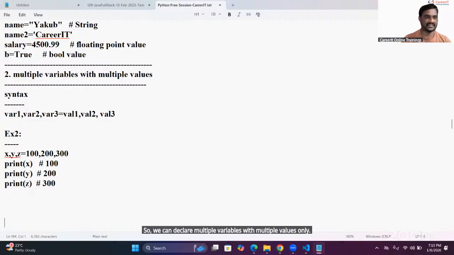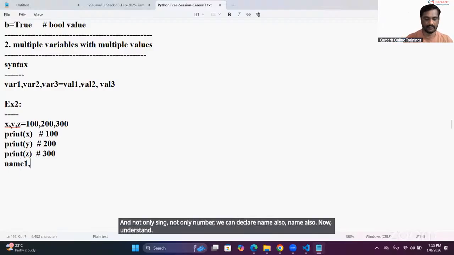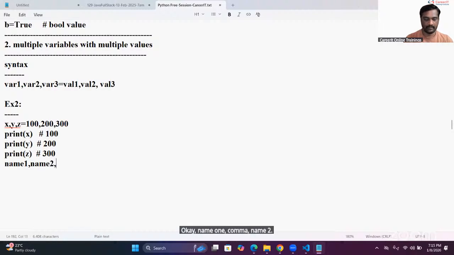Not only numbers, we can declare names also. Name1, comma, name2, comma, name3.